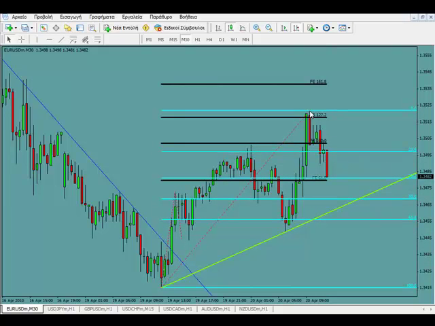And what we can see now is that we are currently testing the 382 here at the moment as we speak. There is the 382 being currently tested by this market. Now, I'm not expecting this market to turn just yet. What I'm expecting this market is to continue trading south and take out this 50% and find support here on this 50% and find support once again on this line of supply.